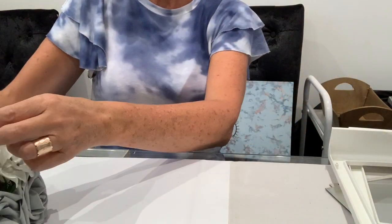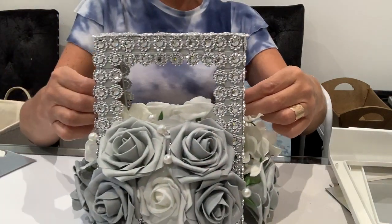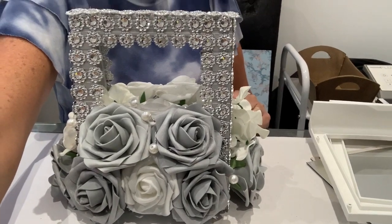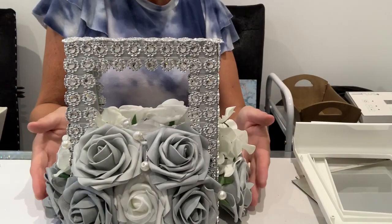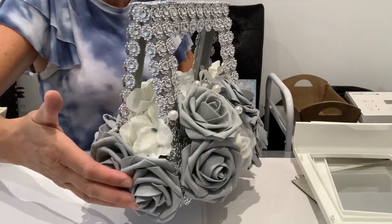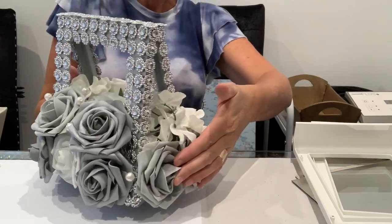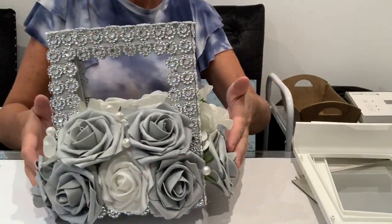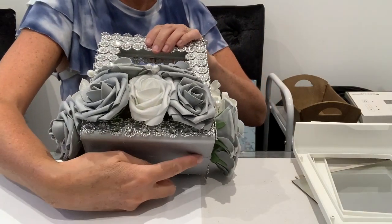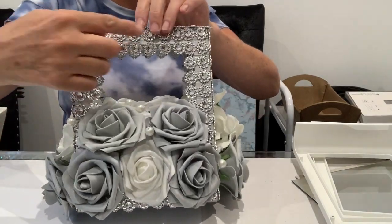I've bling wrapped it all the way round. I've put some flowers in it, and this is what I've got as a result. Now, how pretty is that? It's just wide enough to sit on a windowsill. Very, very pretty. If I turn it up on the side here, we can see, glued it with a glue gun here, bling wrapped all the way round.